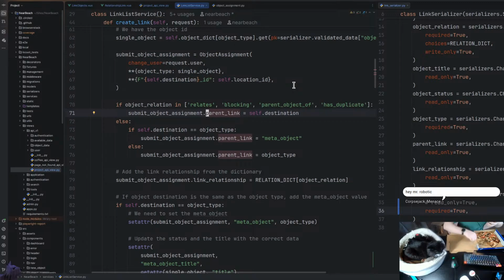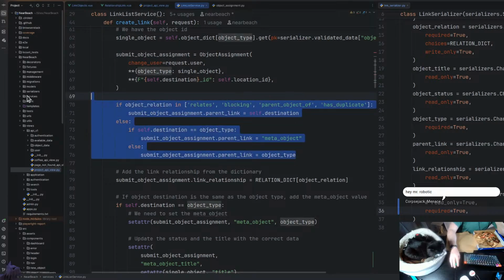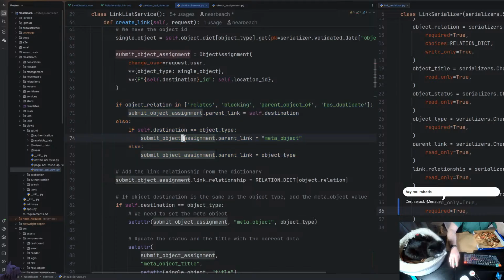We can move this, but just set it in the object like that. All right, cool.